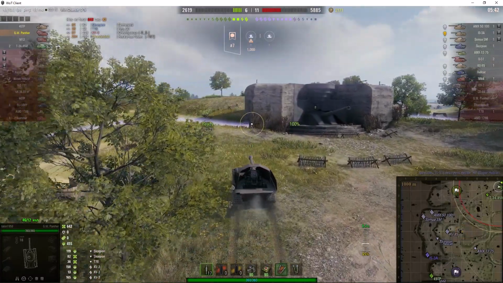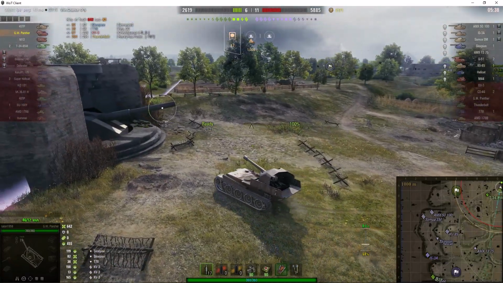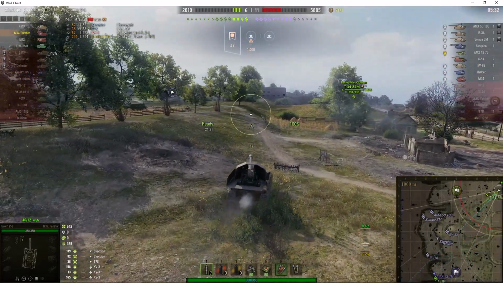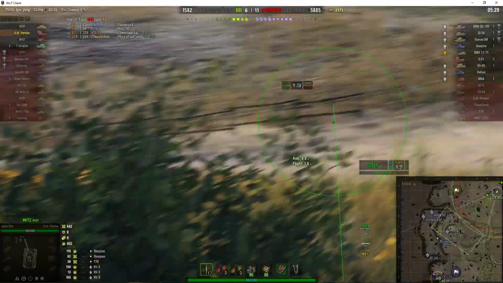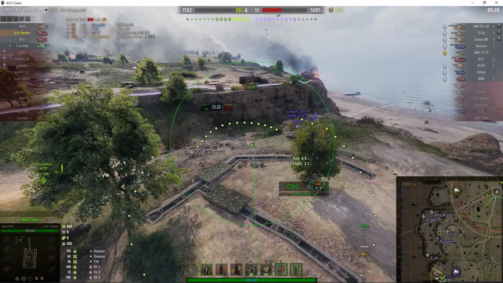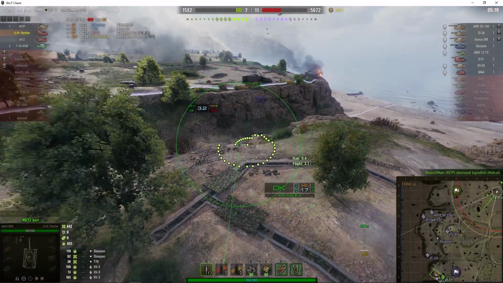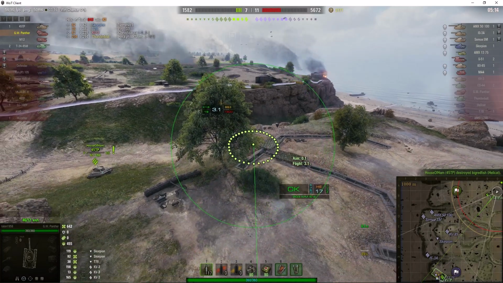The 45 TP's made a bit of a boo-boo going down to the beach. The enemy Arty's not there. And now the 45 TP's got to run the gauntlet of coming up the chine, but being shot at by this AMX 1375 in the process. And the Hellcat gets taken out by the 45 TP, but he hasn't killed that AMX 1375 yet.